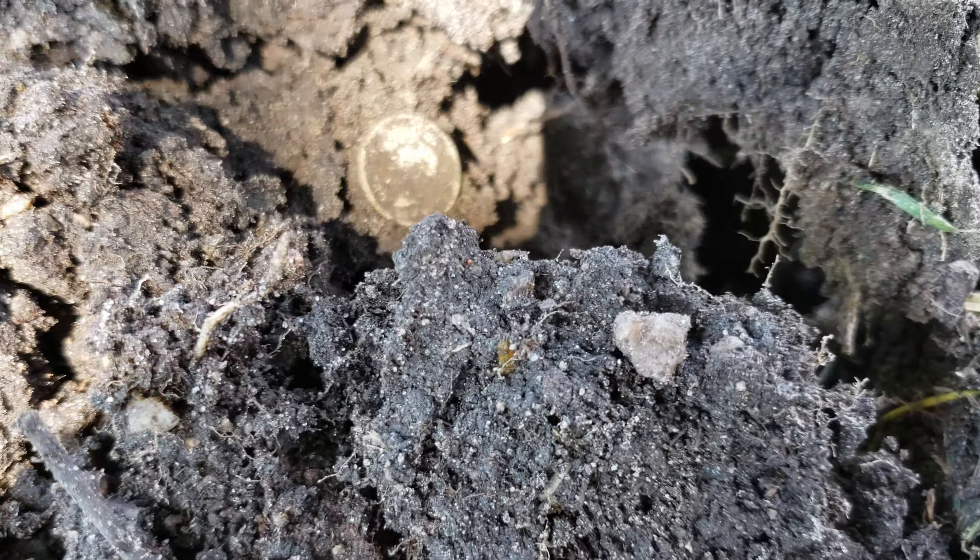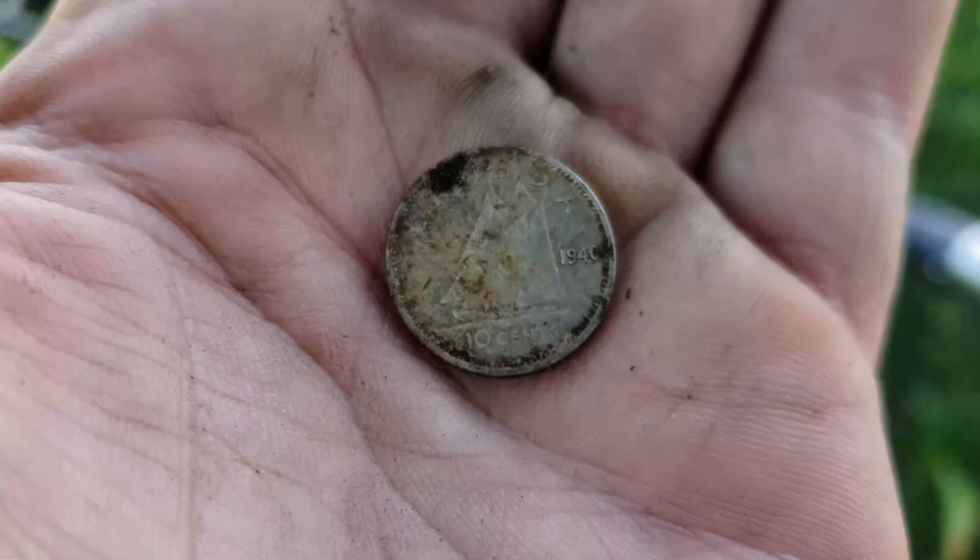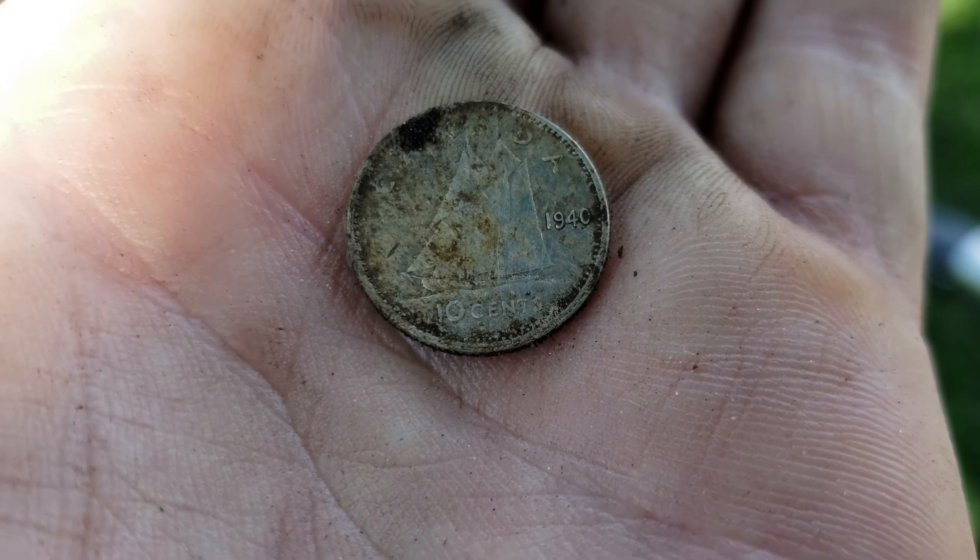I knew it was only a matter of time. Look what I found. That has got to be silver — all day long, baby. This park has a ton of stuff in it. I can tell just from what I'm digging, there's no way it is even close to being dug out. Tons of signals. And that 1940 dime rang up exactly like all those pennies — 24, 25. So if people are telling you they're leaving pennies behind and their machine is that good that they can pull out silver, I'll clean up after you. You can't beat the Nox.